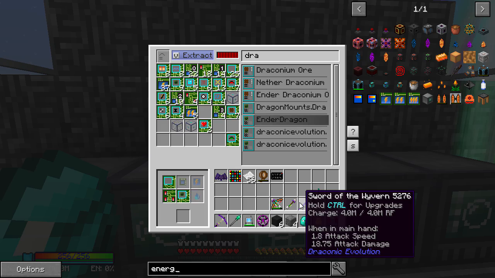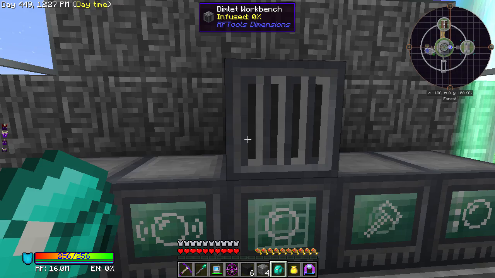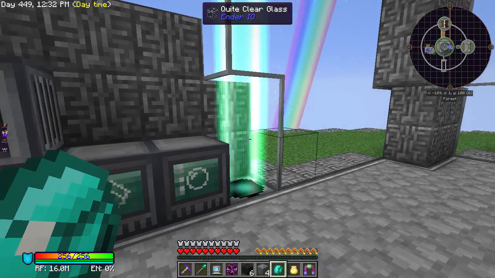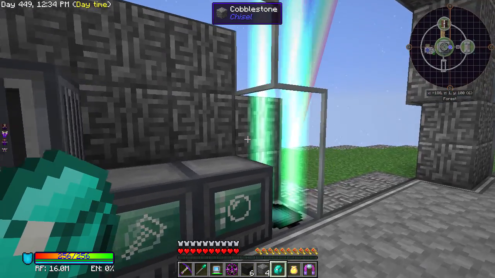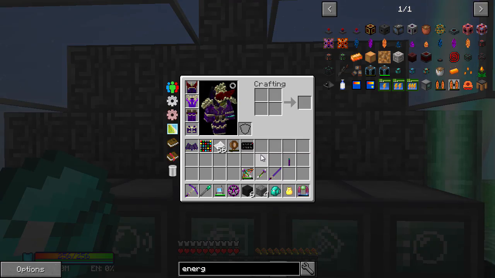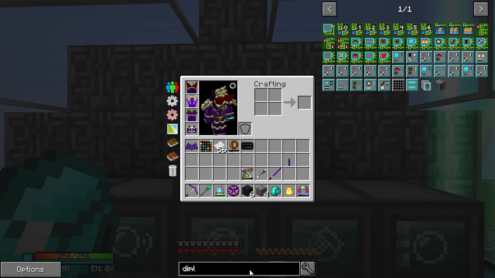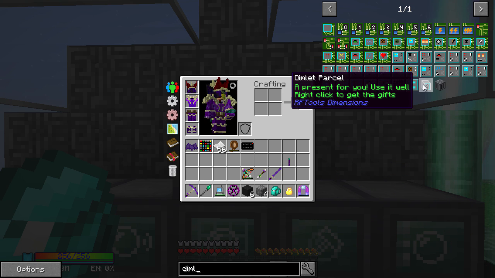Now, looking through worlds is like going and finding those little things that we just saw. There's not a lot of them. I've got to say, they are quite rare. And I think what you could maybe do, and I don't know if it's the best thing, and I have done this in the past, but it's kind of changed, is these Dimlet parcels.